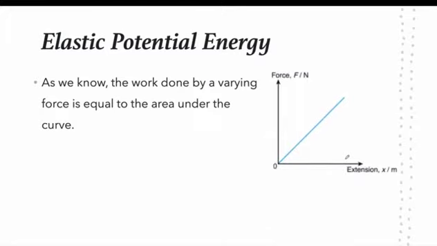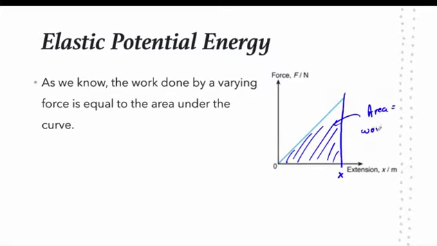So if I have this, this is the force applied to the spring for a certain extension. So let's say that we stretch the spring a distance x. So in order to find the work, we can calculate this area. So this area is going to be equal to the work done on the spring, which based on the work energy theorem, this work is also equal to the energy stored in the spring.